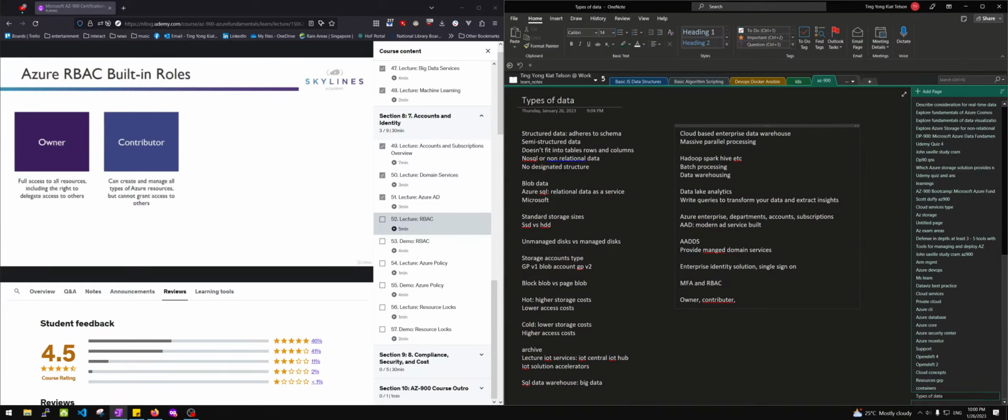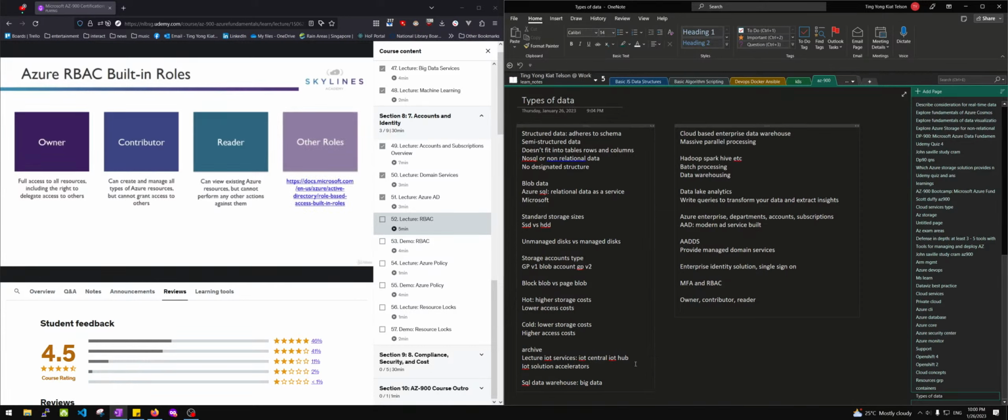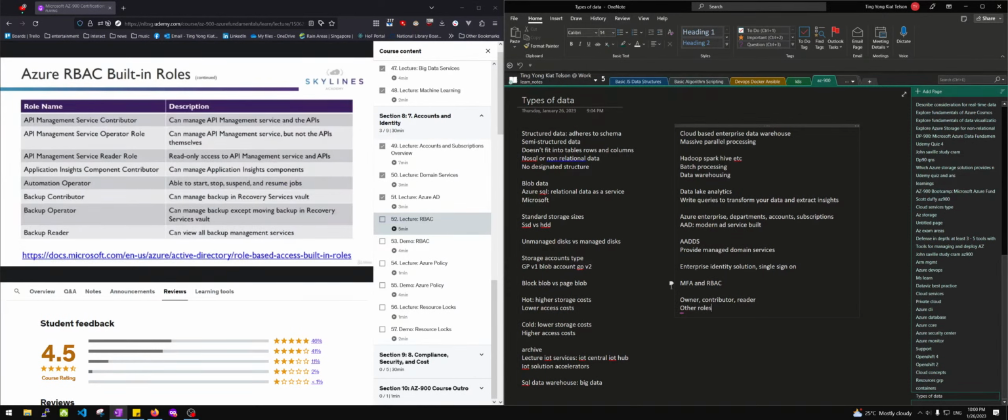If you gave the contributor right to somebody in the subscription, they could still do everything in Azure, but they couldn't give new access out. Then we have the reader role, and this is often used by monitoring tools and other third-party tools like that as well, where they can view existing resources but cannot perform any actions. Perhaps you've got a managed service provider that just needs read access to your environment. That's where you might use the reader role for that. And then there's a whole host of other roles, and you can click the link here. In fact, we've got a summary on this page, and you can see there's a whole bunch of roles for things like automation operator, backup reader, etc.